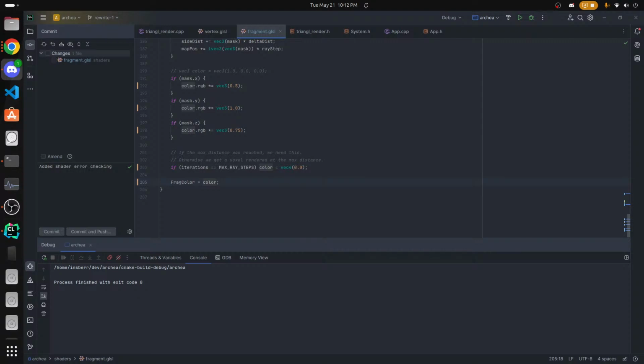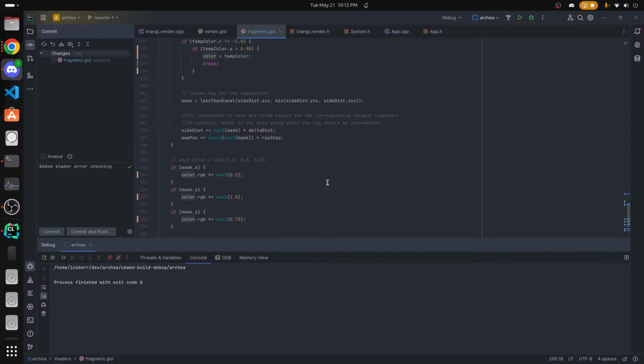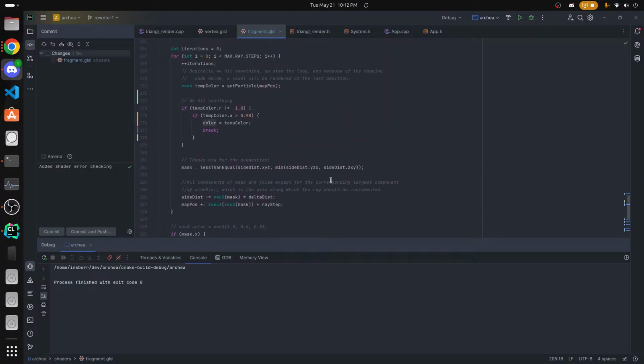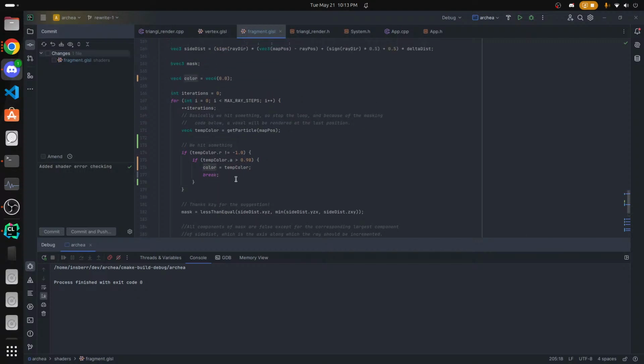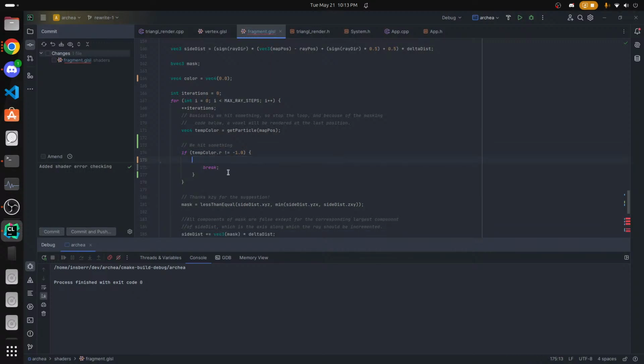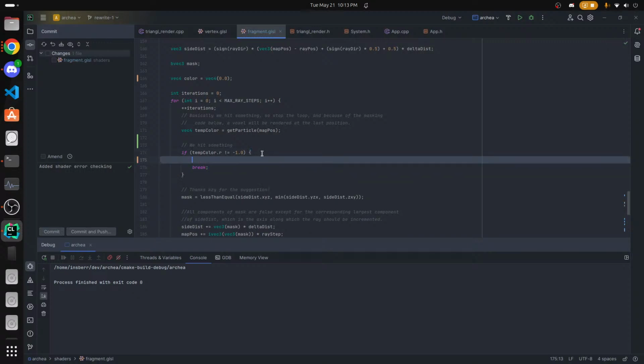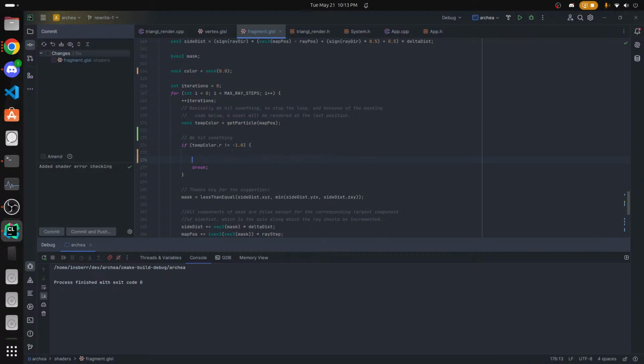I copied this because it's a little more clear. Okay, we hit something. Maybe instead of checking alpha, we just blend regardless. God damn it.